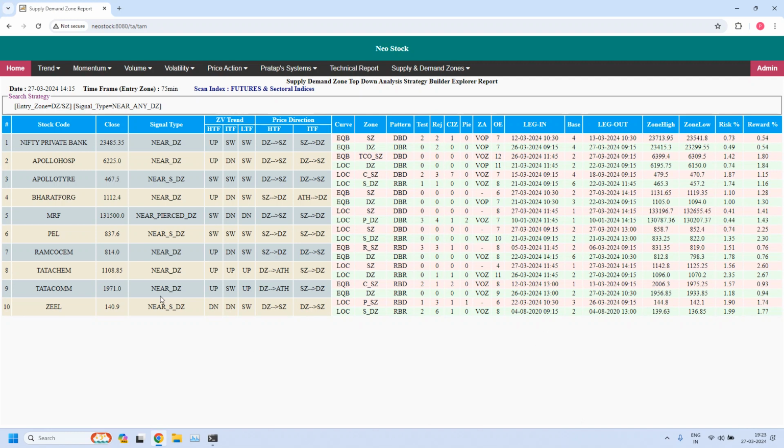Okay, fine. Mostly we can't use Zee Limited, but you can use Zee Limited because it is already tested 2 times in the recent price action. If you find any fine-tuned zones inside 75 minutes, 15 minutes, 5 minutes in the recent time, if you find any fresh zone, you can plan a trade. That way it is possible.